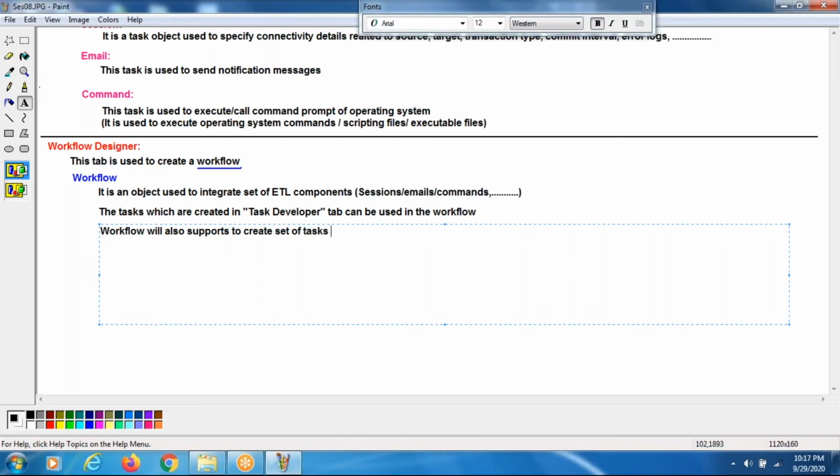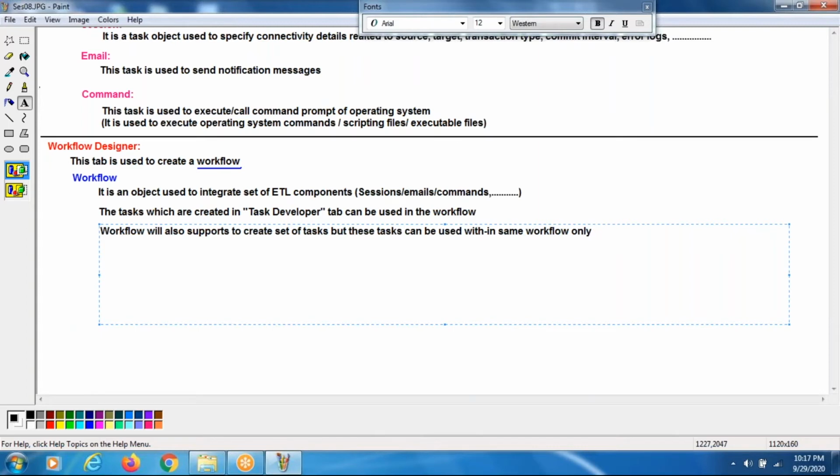But these tasks can be used within the same workflow only. That means you cannot use them in another workflow. If you create a session object in a workflow, it can be used within the same workflow. You cannot use it outside of it. That means it becomes like a local object.